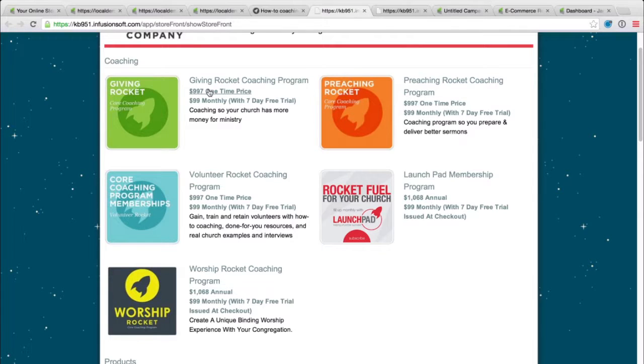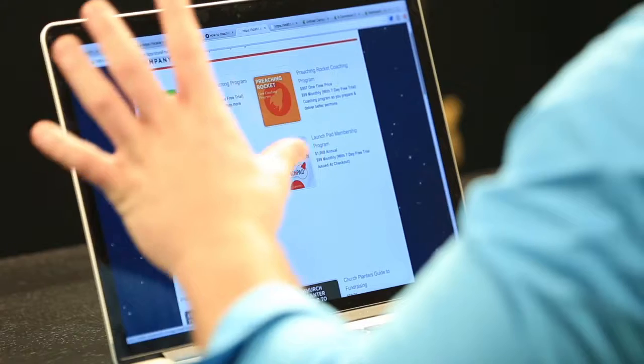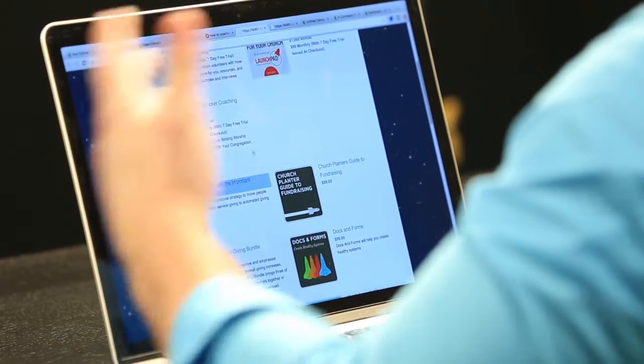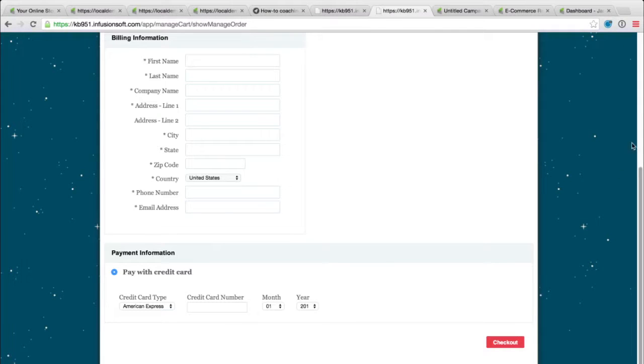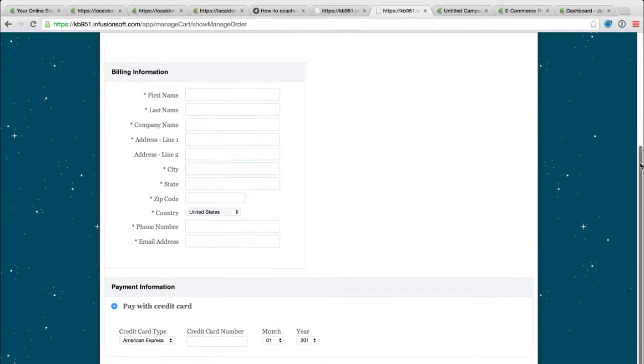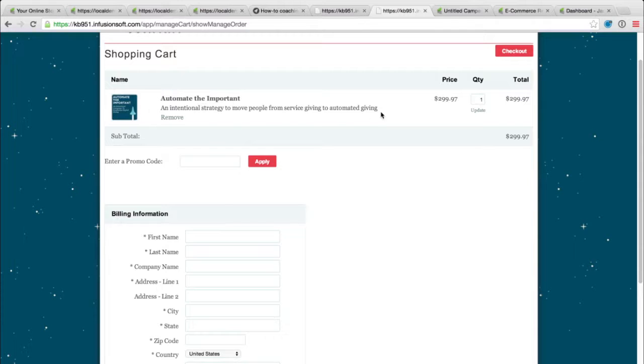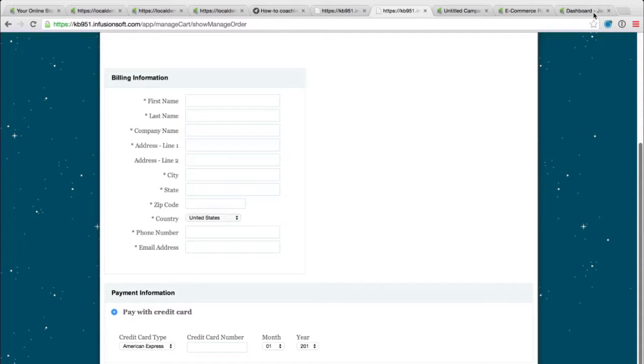This is more service-based, but they have the ability to create one-time prices or monthly prices on a subscription basis with free trials. They've got different types of products set up here. If I click on this one here, it leads me over to a tab where I can then input data, right? Obviously, my billing information, you could input a description if you want your customers to see a description of that product, and then allow it to where they can easily go add that to their cart or pay automatically with a credit card. As you can see, that ties in very nicely to their website.